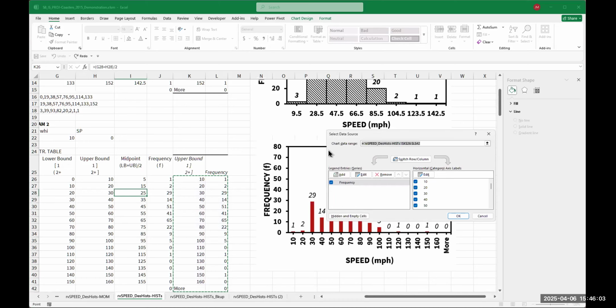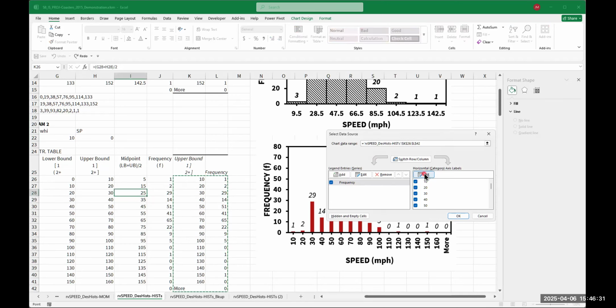And this Select Data Source window shows 2 little fields in it. This field on the right says horizontal axis labels. And see, it says 10, 20, 30, 40, 50. That's 10, 20, 30, 40, 50 here. So I want to change these numbers to be my midpoints over here.